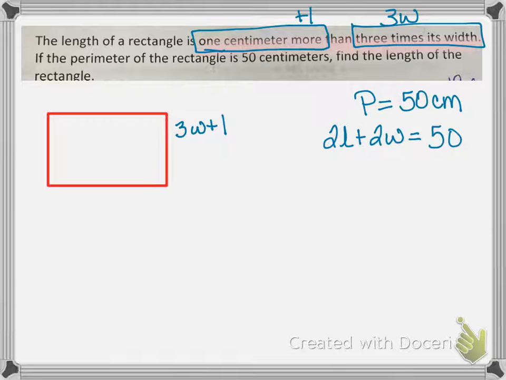Okay? The place that students get stuck is right here. They're like, okay, I've got this 3W plus 1, but I've got to have another side to the rectangle. Okay? What is that other side? W. Okay? We forget that this side is W. So then I put W. Now I'm going to give you about 30 seconds. I want you to plug 3W plus 1 in for length. W is going to stay my width.